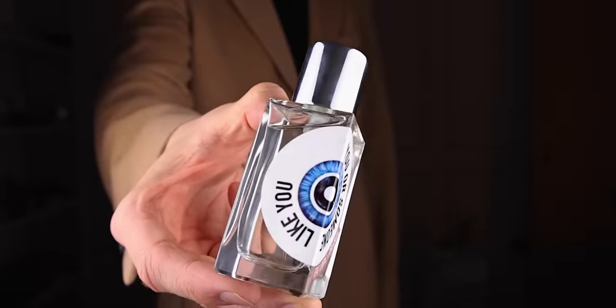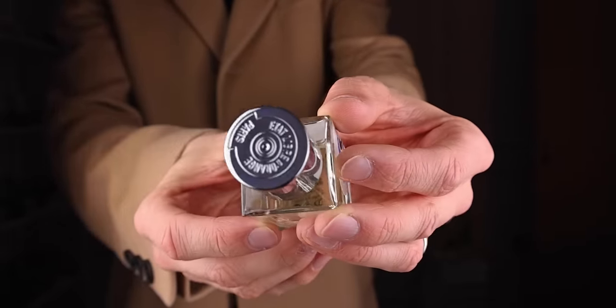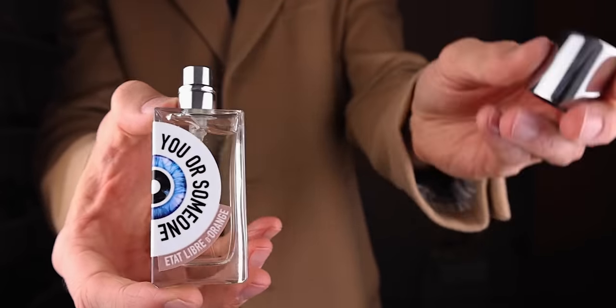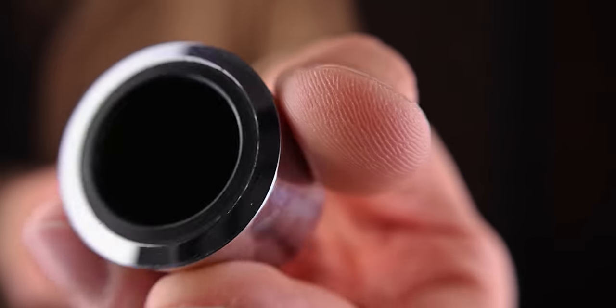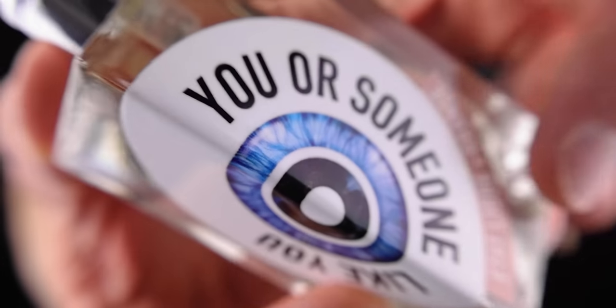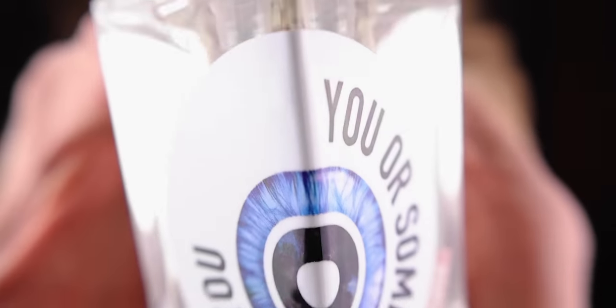Another one — let's go back to fresher fragrances. This one is a bit fresher and is actually new to our massive fragrance collection, which we have over 600 of. The brand is Etat Libre d'Orange, and the fragrance is called 'You or Someone Like You.' I was quite impressed a couple of days ago when I tried it — it's a very, very nice fresh fragrance that's not very common. Very minty as well. If you want to smell fresh but not like everybody else — not like Dolce & Gabbana Light Blue, which is amazing but very well known — this is something more edgy and slightly different. I'd 100% recommend it, and Monica loves it too.